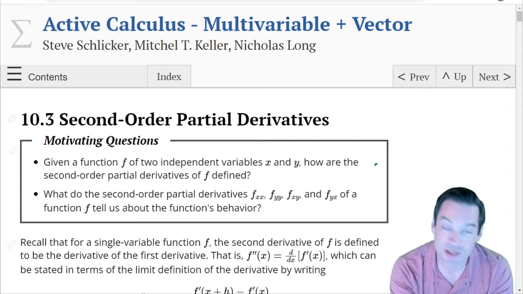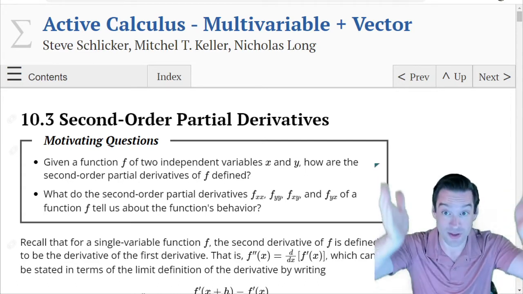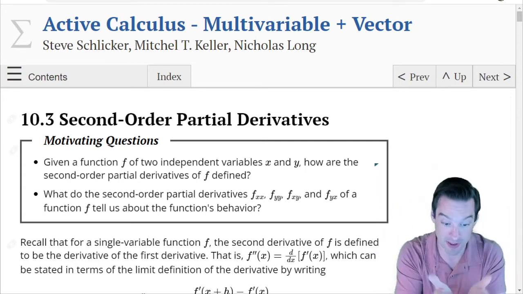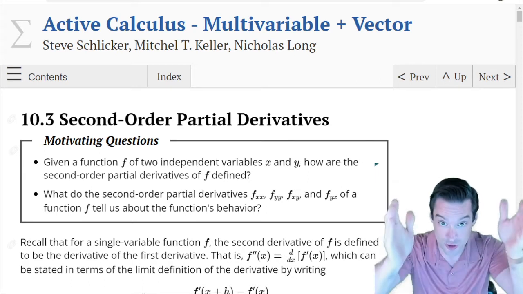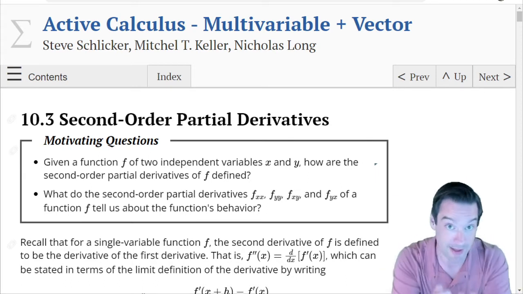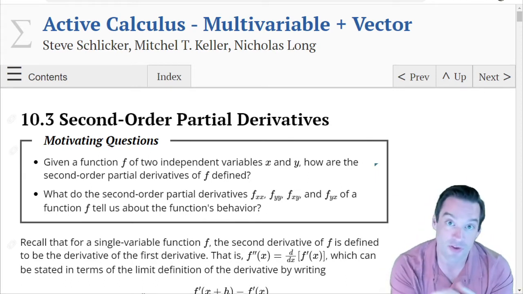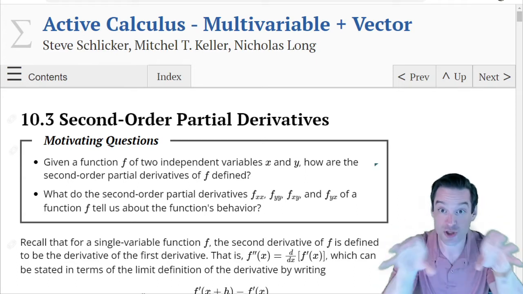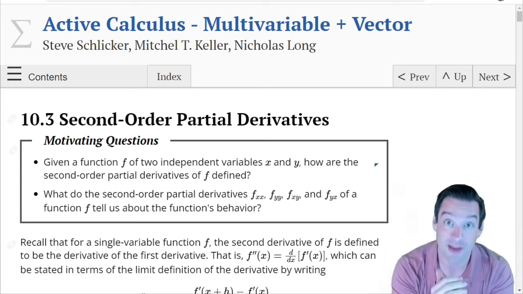So where a second derivative was positive, we would see a graph that is concave up. So the slopes were increasing, and so we get this sort of a U shape that would collect water if it rained on it, right? And for the second derivative being negative, we get a concave down shape where water would run off of it if it fell down from the sky.